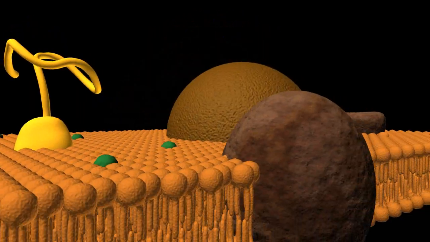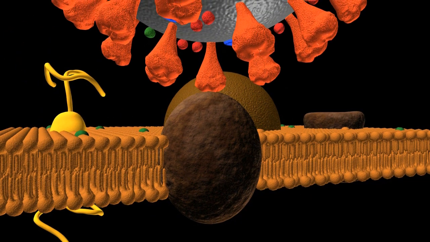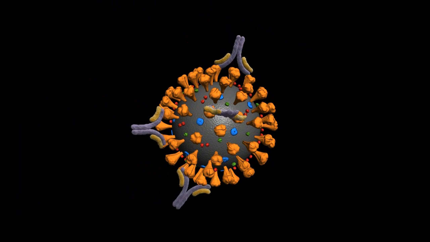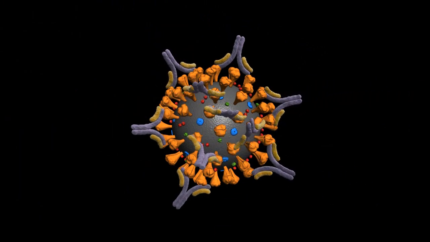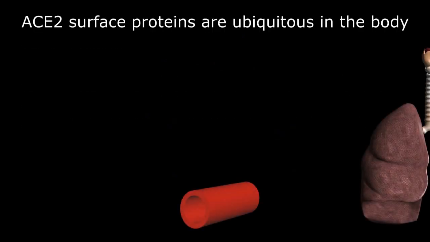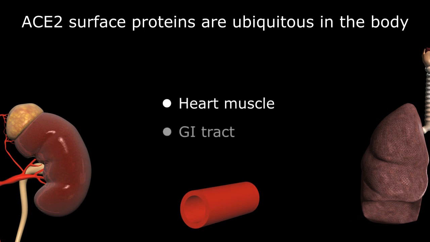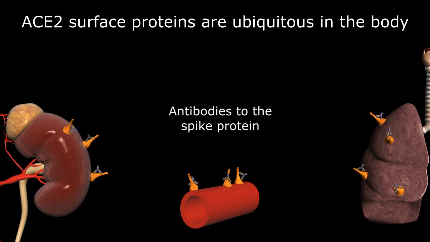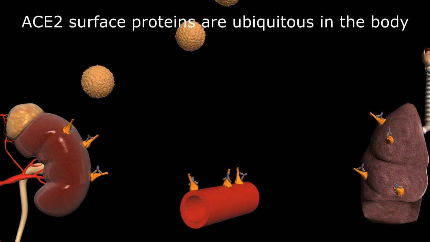At first glance, this choice may seem appropriate since that is the structure that seeks out the ACE2 doorways to gain access to the host cells. Antibodies to the spike will bind to the viral surface, preventing it from interacting with our cell membranes, thus stopping the particle from gaining access to the protein-making machinery of our cells. However, remember that the ACE2 surface proteins are ubiquitous in the body found in the lungs, blood vessels, and kidneys, as well as the heart muscle and GI tract. When these spike proteins are released into the bloodstream, they can still seek out and bind to the ACE2 metalloprotein on our cells, but our bodies now have immunity to the spike and will try to attack it as a foreign invader. As such, all of our organs, now coated in these genetically encoded spike proteins, become targets for our own immune system.